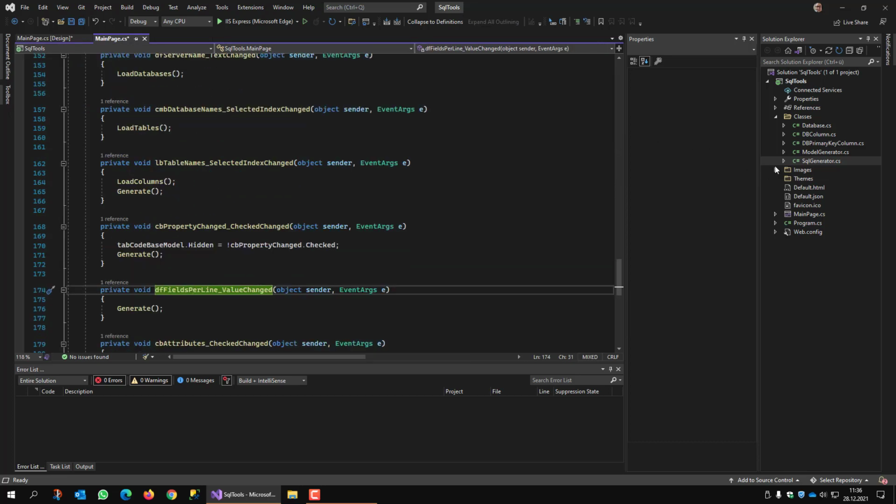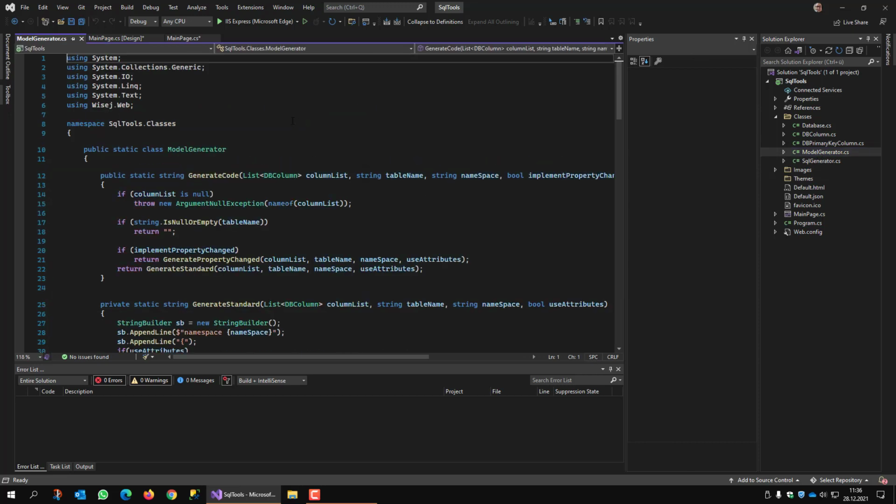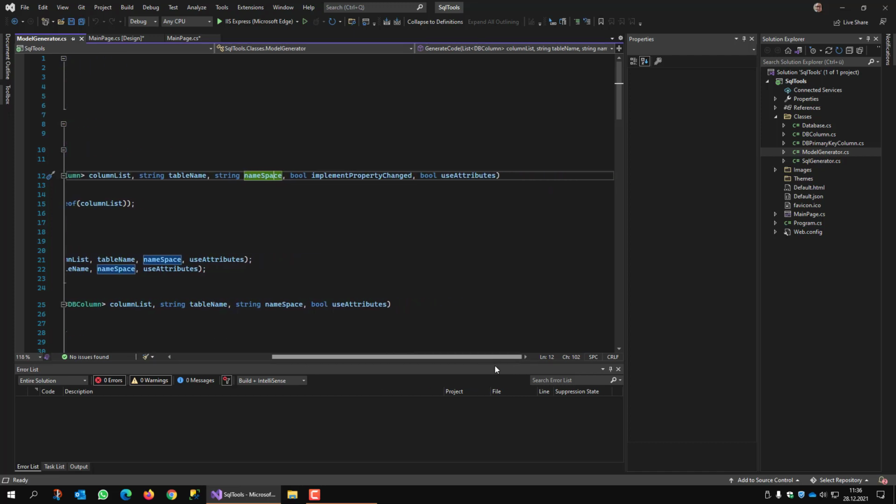Now let's move over to the model generator. The model generator is being called from the main page, which calls generate code. It receives all columns of the currently selected table. It receives the table name. The namespace can be entered manually. These are the flags that can be set using the checkboxes.